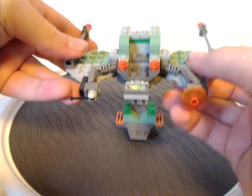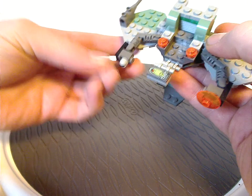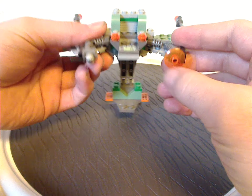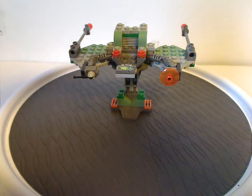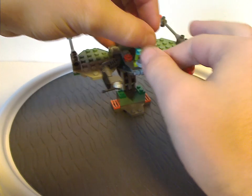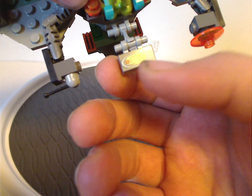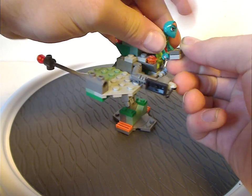And as for the central part, it does have a couple more of those ratcheted joint pieces, one of which has an older style lever piece, not sure what for, and also the old dish piece in trans orange, of course. The main center part has enough space where you can stand your minifig, and also bring this control pad up to, which has quite interesting prints on it, like some dots on it and everything. And also, of course, two spaces where you can clip his hands onto.